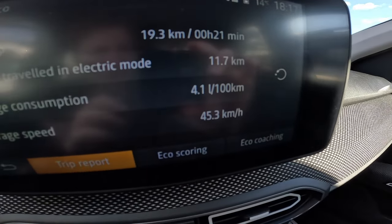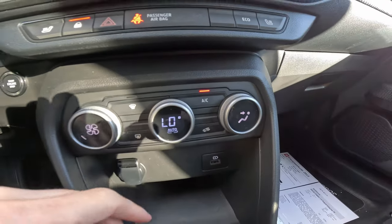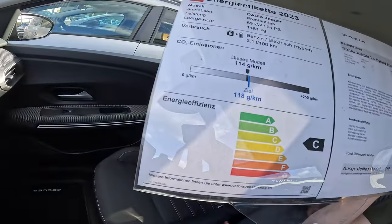4.1 liters, guys, you see, you drove with me, amazing. Look at this, climatic system on low, first level, great. I stop it right now. Great job, really great job, better than they claim, you know. They claim like 5.1 liters, you can see up there. Oh boy, great job Dacia, great job Renault, great job guys, engineers, or everybody who worked on this car. They did a great job. They managed to bring to the market an affordable hybrid car for everybody, for a family with seven people, for a company, and for whoever wants to buy this car.